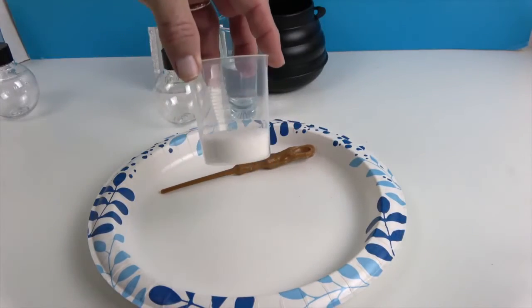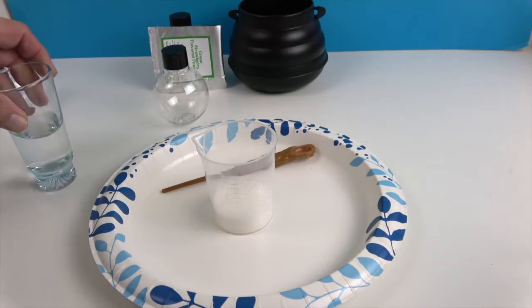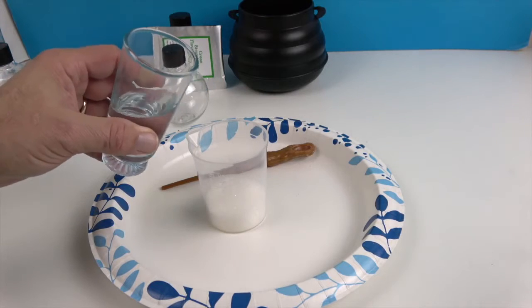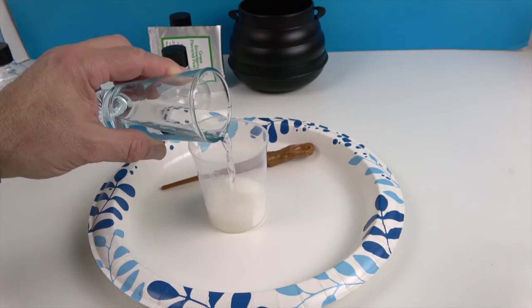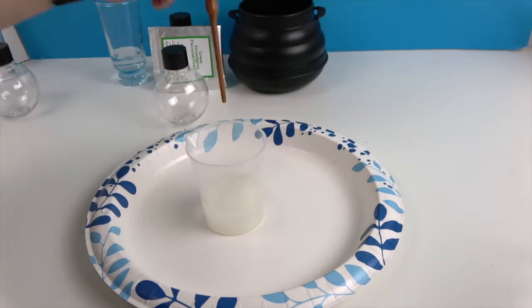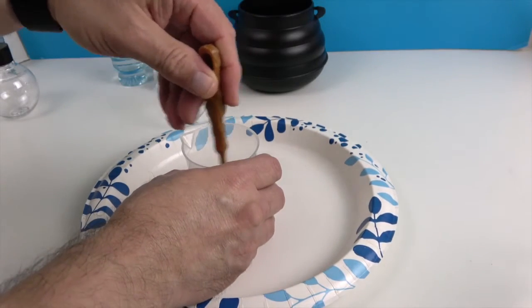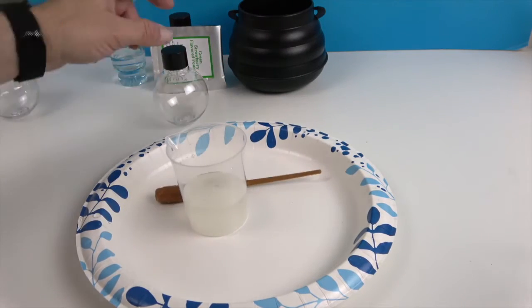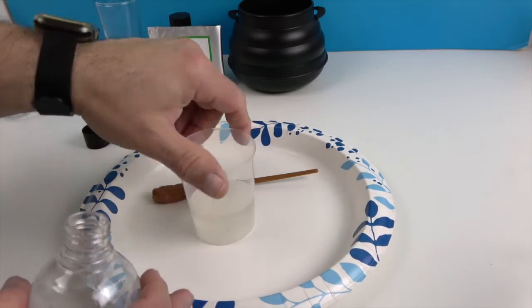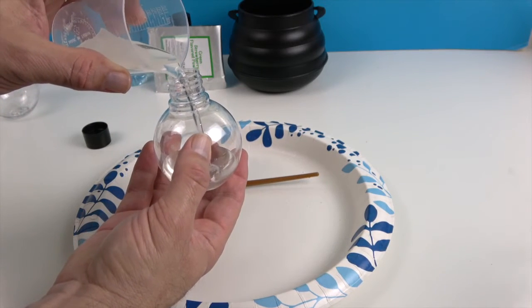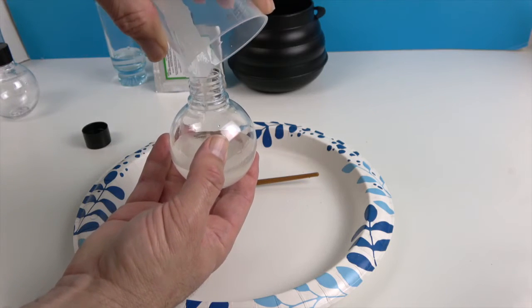They have really cute illustrations. It says to fill a beaker up to the 30 milliliter mark with sugar, which is what we did, and add water to the 50 milliliter line, which means you're adding 20 milliliters of room temperature water. Stir until the sugar is dissolved. Now we will pour it into the flask.